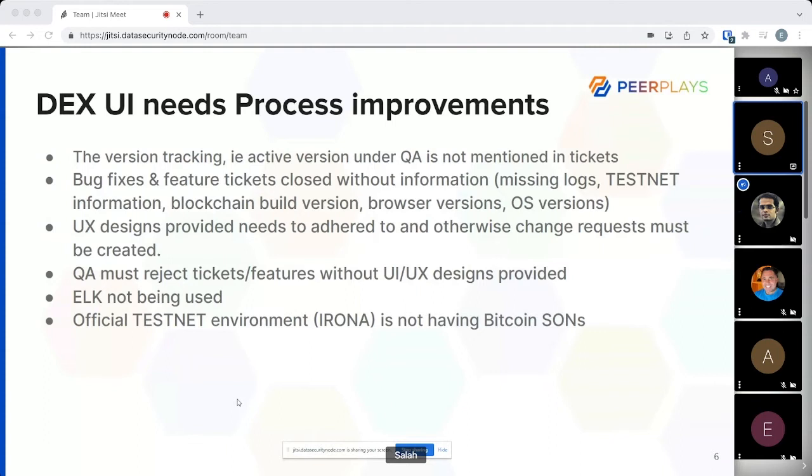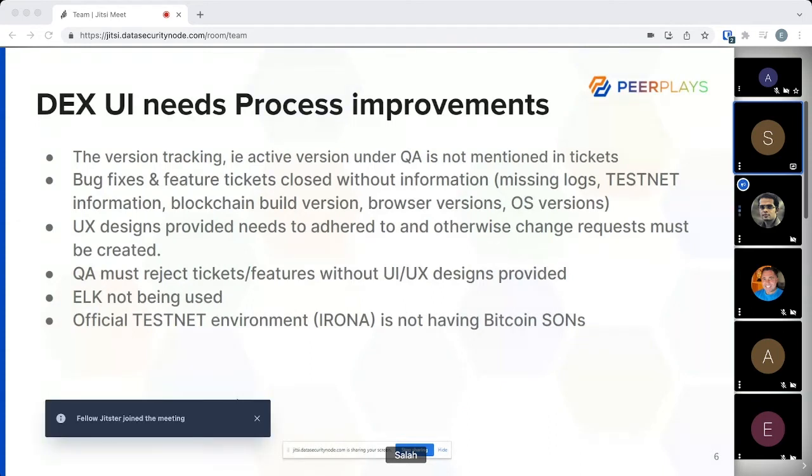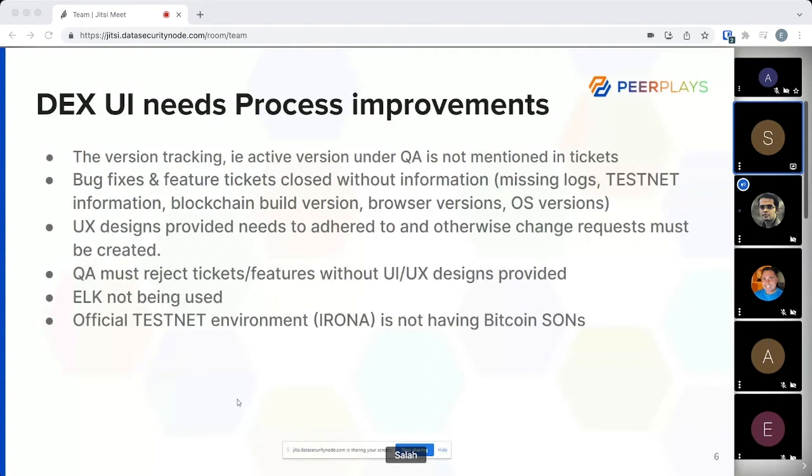But right now, what is happening is we are not tracking these differences between the design and implementation, and we need to work on this. The reason this is being mentioned in the DexUI is because we're starting to work on the NFT store, and we cannot have these smaller gaps in those projects. So we need to start from the DexUI. Any deviation from the UX designs has to undergo a change request process.